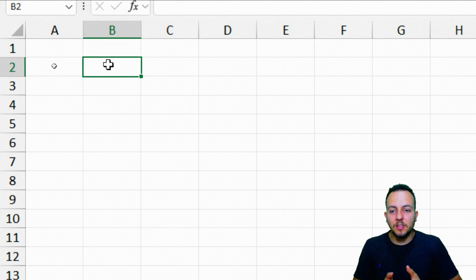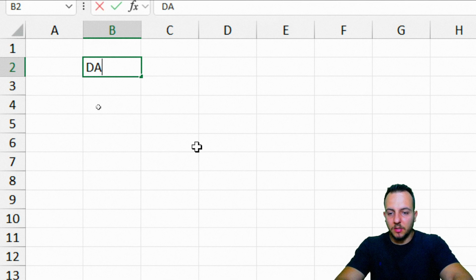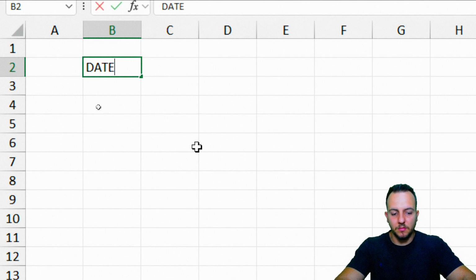And we can do it through a function in Excel instead of doing it manually, because that way we can have this automatically update. Let's start here with the cell B2, for example, and I can type in date, or today, whatever. I'm going to stick with date, for example.